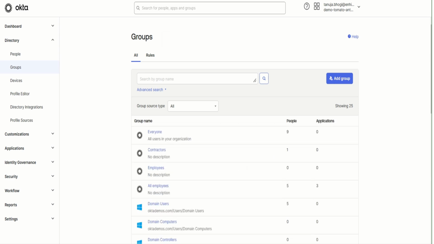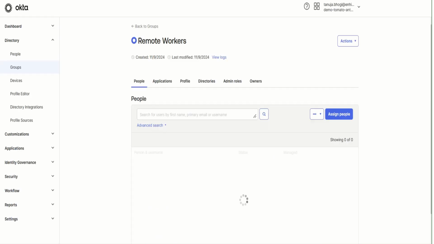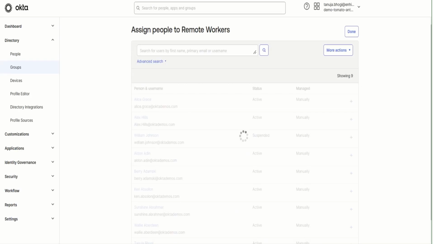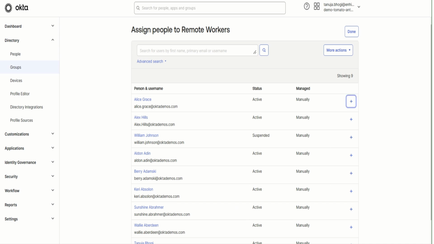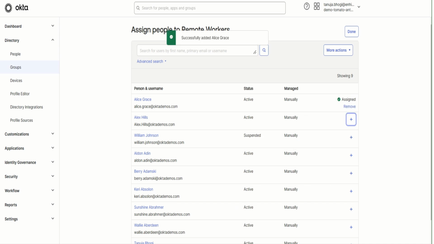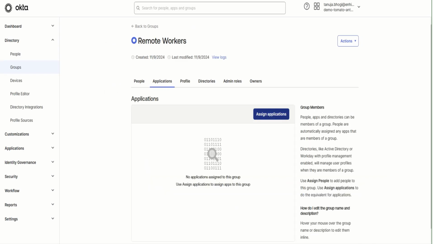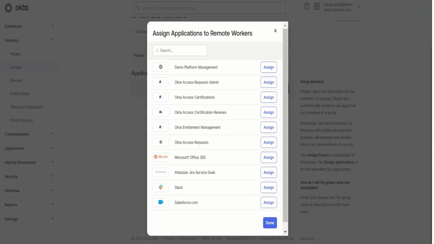Now refresh the page. Next, go to the remote workers group. Select assign people and add Alice and Alex to this group. Then click assign applications. Select Salesforce and add it to this group.